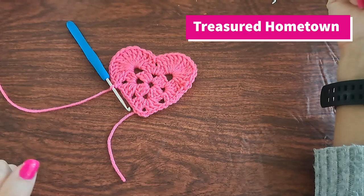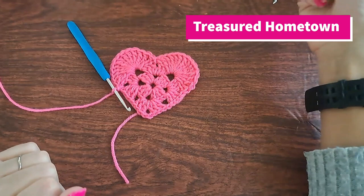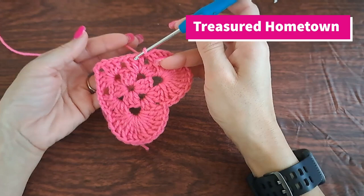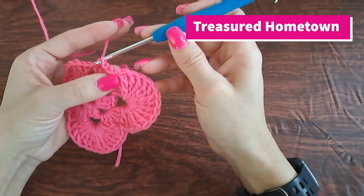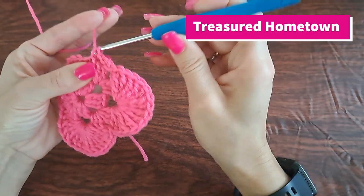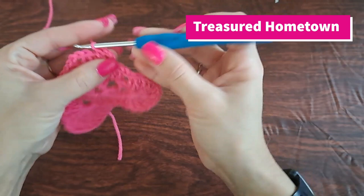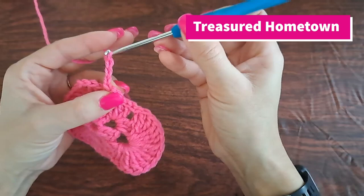Moving forward, if you followed the last video on how we made our crochet hearts, I've made one to that point and did not tie off. So to turn them into a square, we want to keep the same color as the heart. From here we want to slip stitch into all of the stitches coming across the next cluster of three, and then into the chain one space right before the very top point of the heart. We're going to single crochet into there, then chain three, then single crochet again into that same space — so we've made a small little loop.